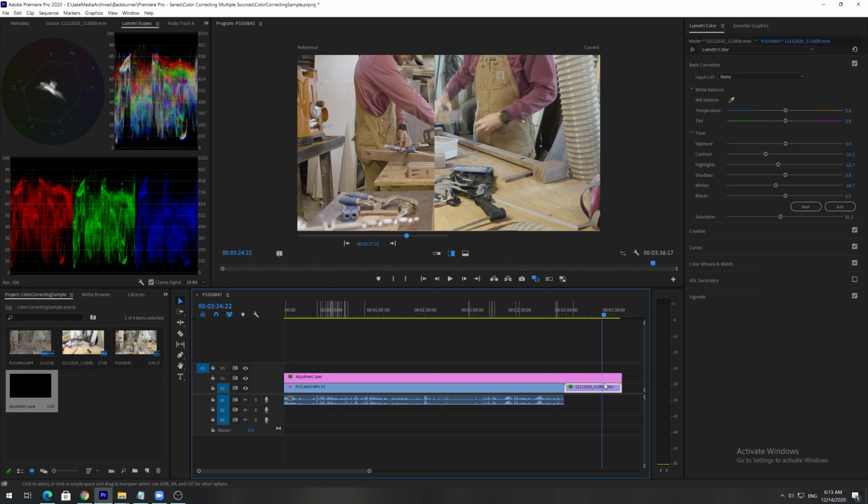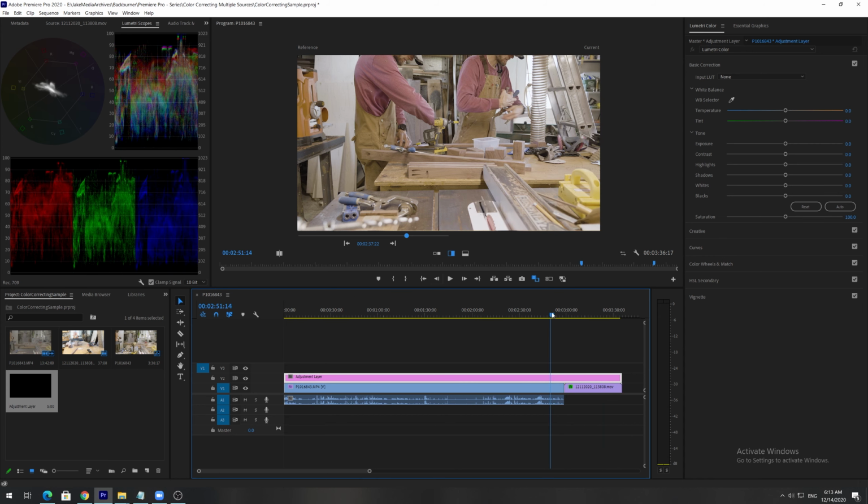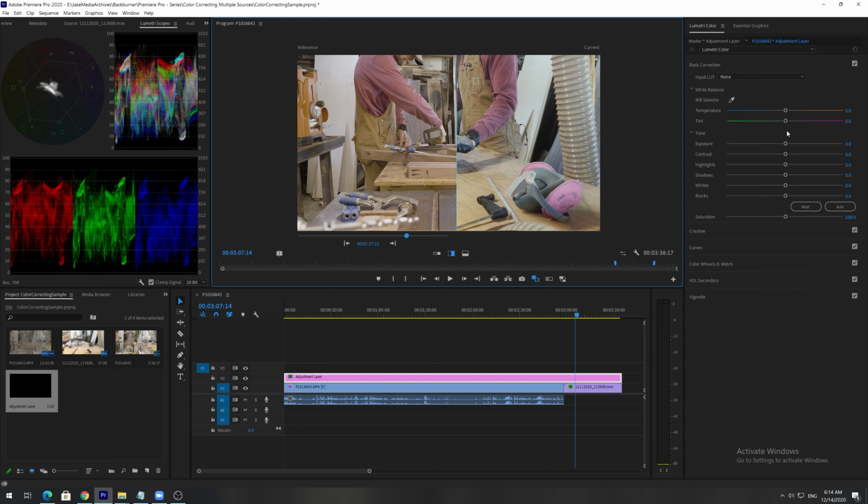But in this case, we have the iPhone footage and the GH5s footage pretty close. We're pretty happy with that. So adjustment layer, again, it starts off as just a blank slate. There are no qualities to it right now. But if we select it and we have our Lumetri Color panel up, we can now adjust the Lumetri Color for it just like we can adjust anything else, and it will start to impart those qualities to the other two clips in our sequence. And it will do it at the same time.